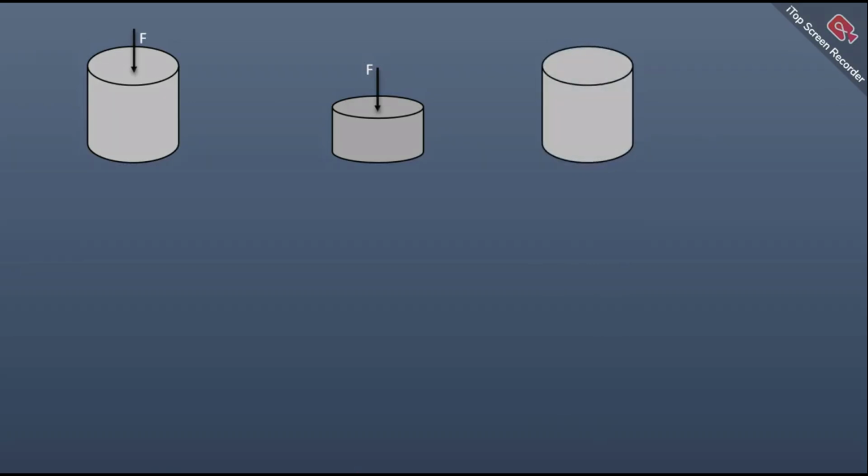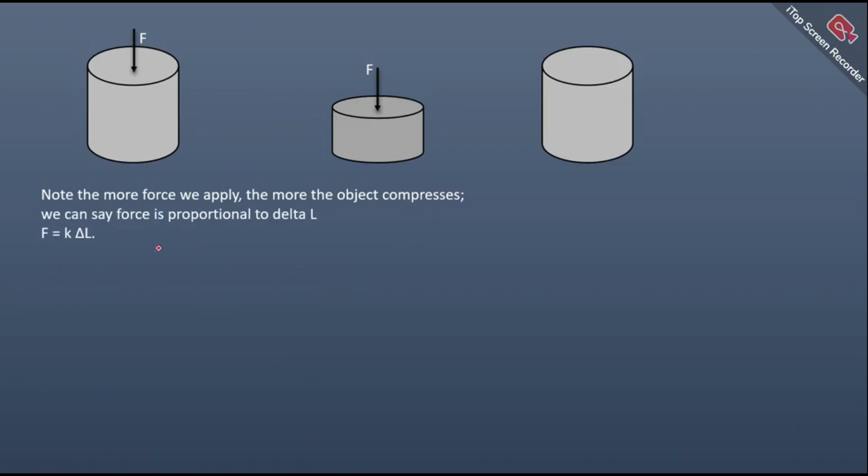Now, what did you take note of when we're talking about this? The more force we apply, the more the object is going to be compressing. That's why we are saying that force is directly proportional to the extension, because when we increase the force, the more extension we're going to have. And this is where the formula came from. Okay, now let's talk about stress. Now we talk about the formula. Does it have units? Yes, it does, and we're going to talk about those units.